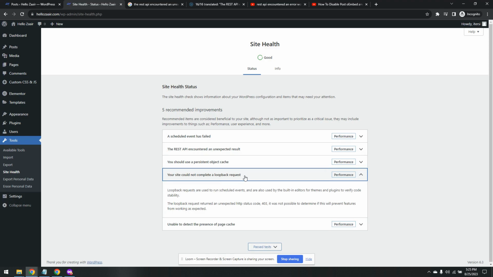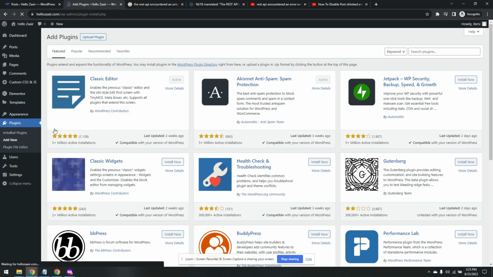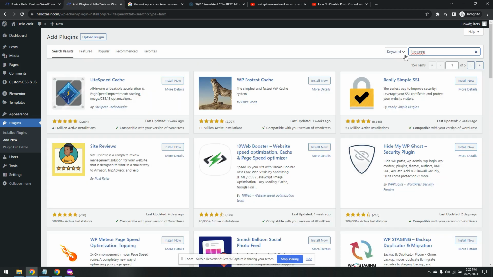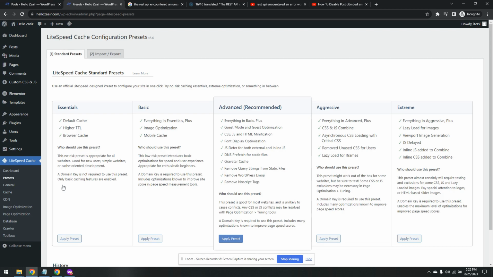By the way, I'm also having these caching issues. So let's try to solve it. Since I'm using the LiteSpeed web server, I will be using the LiteSpeed Cache plugin. So always remember, when you are using the LiteSpeed caching plugin, you must test your website after that to see if there's any error.